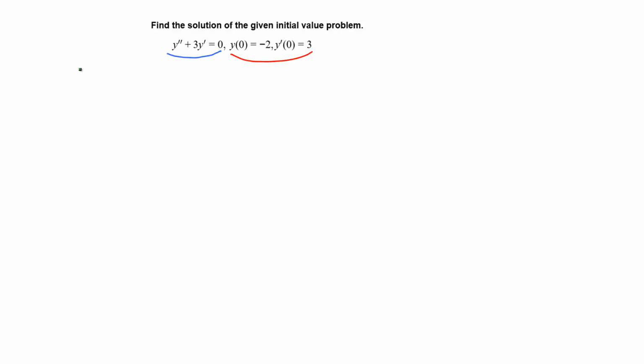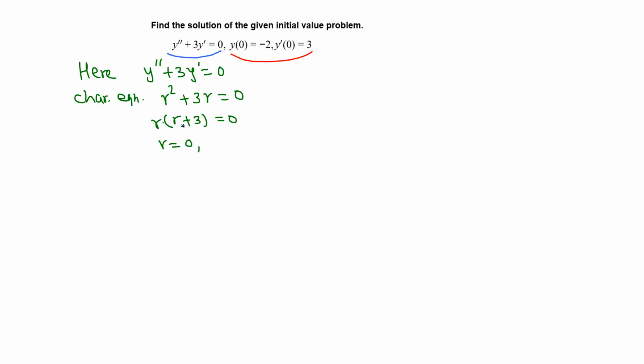Okay, so the ODE here is y double prime plus 3y prime equals 0. To solve this, we find the characteristic equation, which happens to be r squared plus 3r; y prime means r, and there is no y term, so r squared plus 3r equals 0. Let's solve this equation for r. We can factor r out, so either r equals 0 or r plus 3 equals 0, which means r is negative 3.